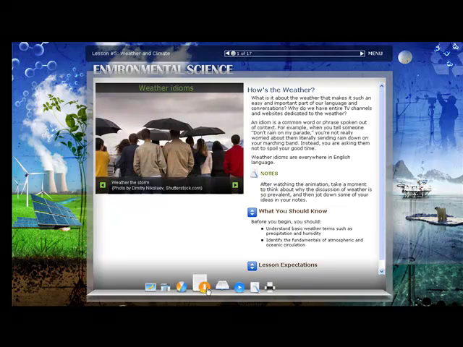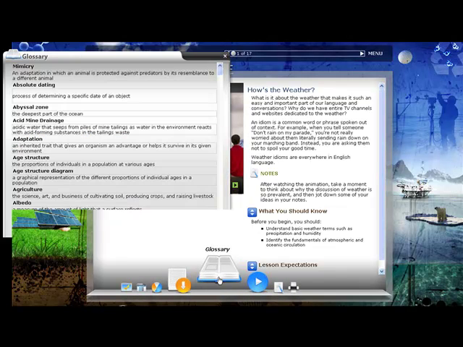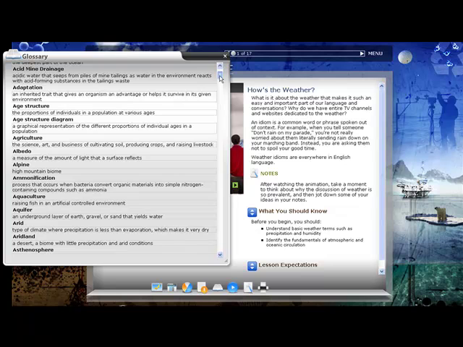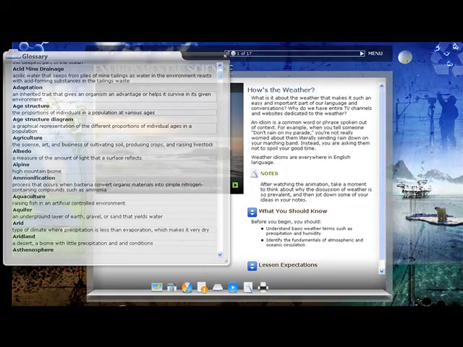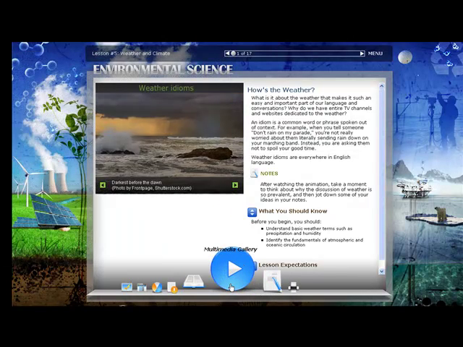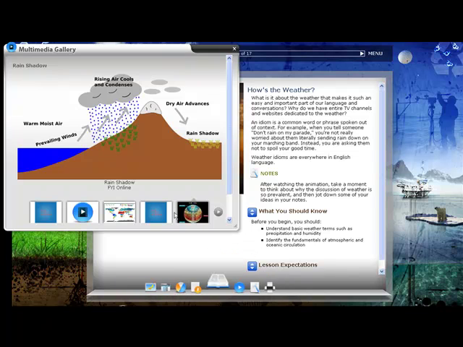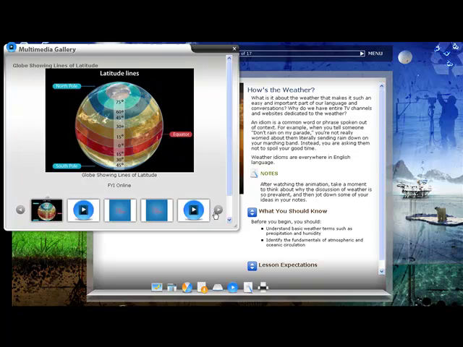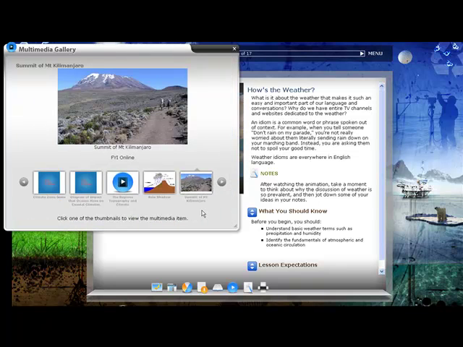What was that word again? Select the glossary tool to find out. The glossary makes it easy to have all the keywords and definitions at the click of a mouse. The Multimedia Gallery is a centralized location of all media assets within the lesson. This is a great resource to find specific multimedia files without having to try to find it within the lesson.